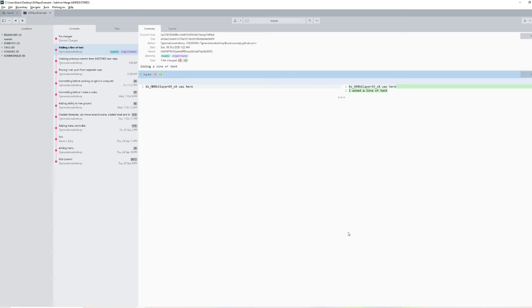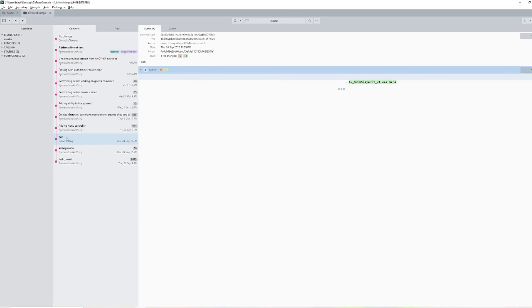If I wanted to pass this off to one of my buddies, what they would have to do is open up their own Sublime Merge, and they would hit this little button, this pull. And if you run pull, what it will do is go to the internet and say, hey, did you make any changes? And if there are, it'll download them, and it will show who made the changes. You can see here that my coworker, Gavin, actually made these changes when he added the text file. And the other ones, you can see my username.